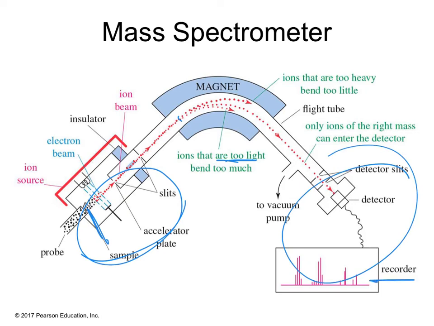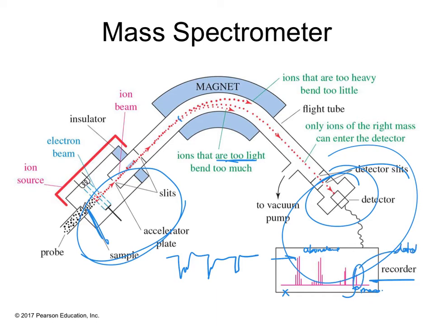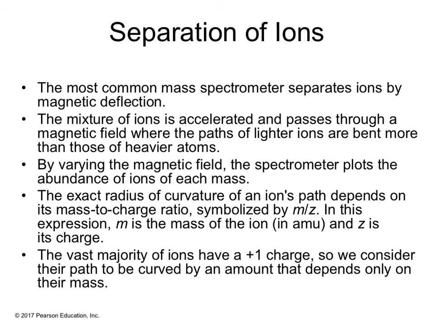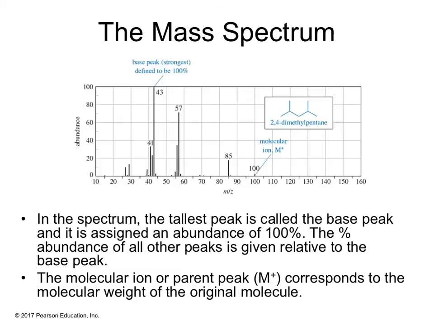And this is what a spectrum looks like. So see, it's different than the IR where you have little peaks like this, right? These are the peaks here, and the height here is the abundance that's detected. Not necessarily what is there, but what is detected. You'll see that the x-axis increases the mass. So this is going to be your highest mass particle detected, and a lot of times that is just the actual mass of the molecule. Okay, so the separation of the ions, you don't need to worry about that so much.